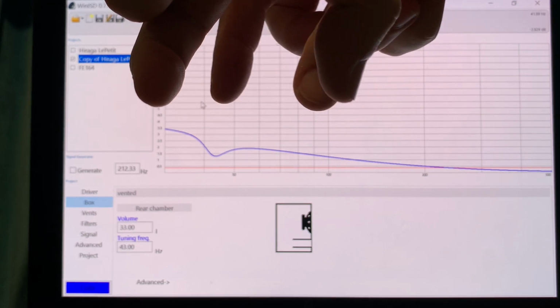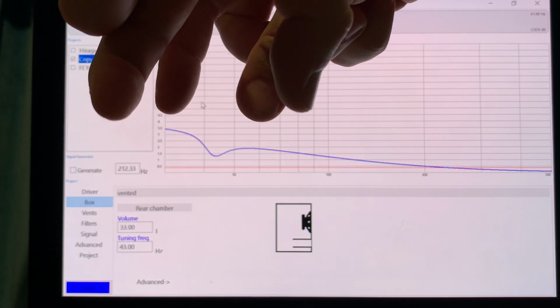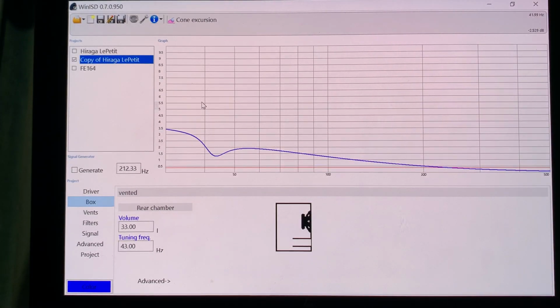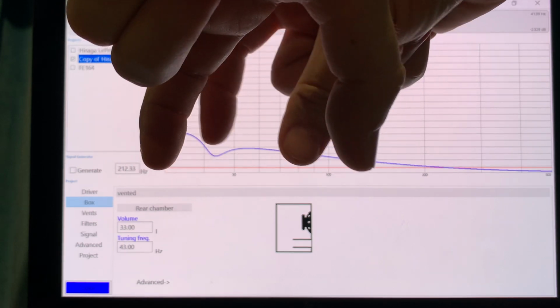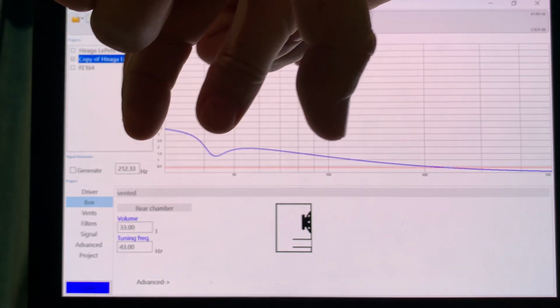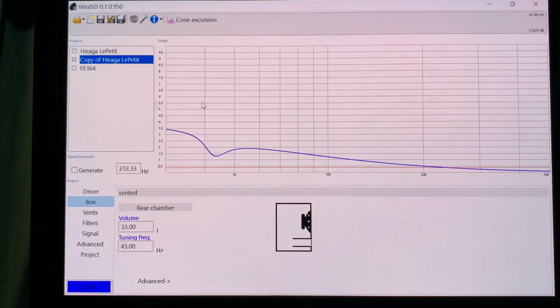The movement it can make, like going from here to here, is 0.4 millimeter. And the more power you drive your loudspeaker with, the bigger the movement is. And at one point, it's going to get to 0.4 millimeter.